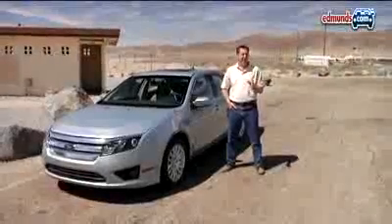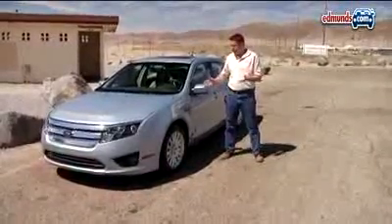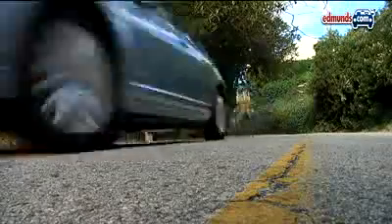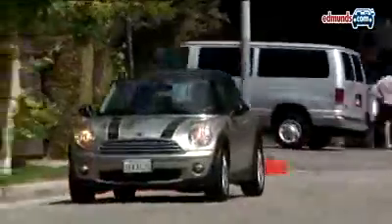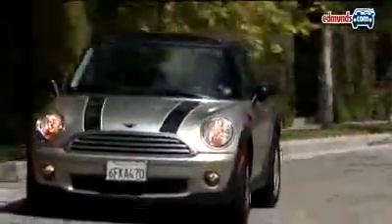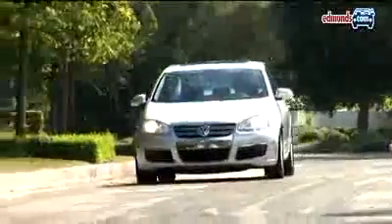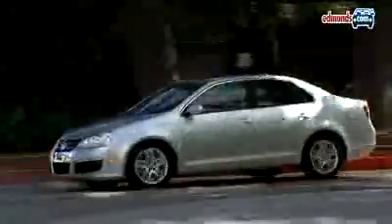The results are as diverse as the cars themselves. While each car here is designed to get great fuel economy, each goes about it in a very different way. For example, the Ford Fusion Hybrid is the most like a typical family sedan, and that's exactly how you would use it. The Mini Cooper is probably the most normal car here because it uses just a conventional gasoline engine, but it adds a little bit of style and it's also fun to drive. The Volkswagen Jetta TDI is the only diesel in the test, and that means it gets great highway fuel economy, but its decidedly German feel is also somewhat fun.